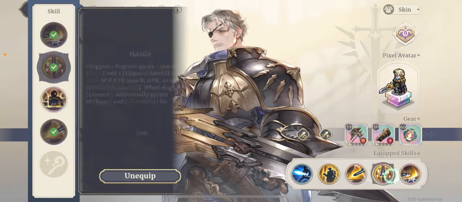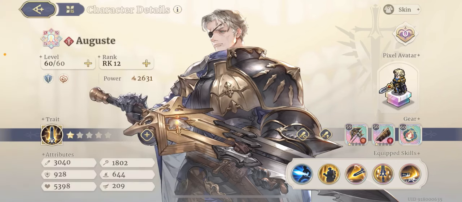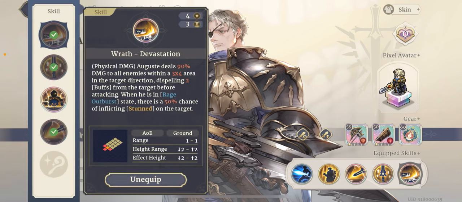So I feel like this is the way to get him to function beyond the first turn. The stars seem mostly to just help the very first turn to get us stacks up really fast. What do I think about this skill? Because this skill is also something that is bugging me. I really like it. I like the effect of it, especially when he's in the rage outburst state. There's a 50% chance of inflicting stun.